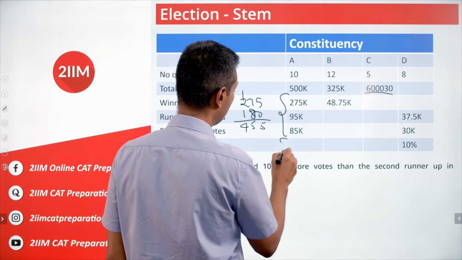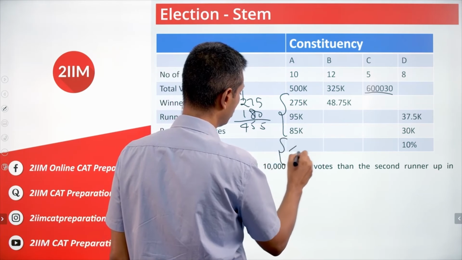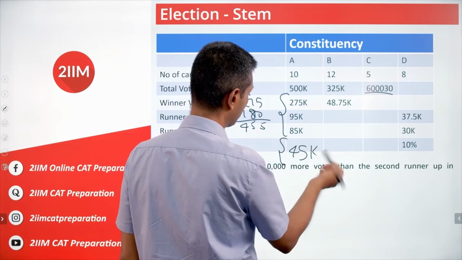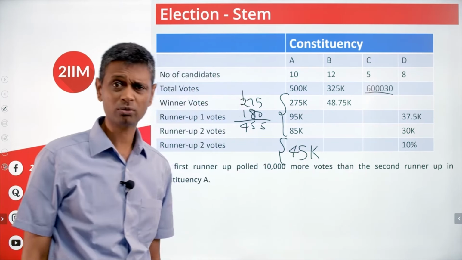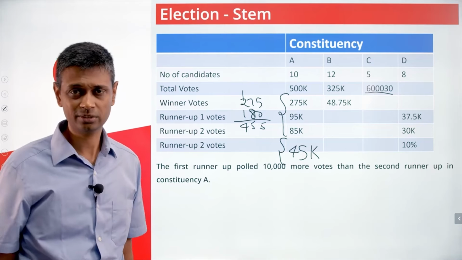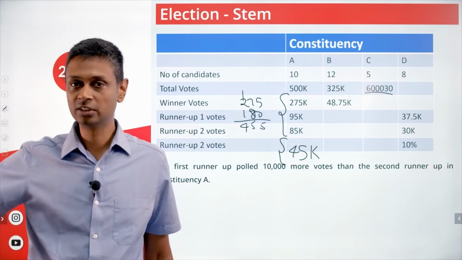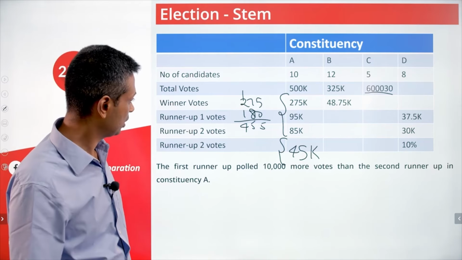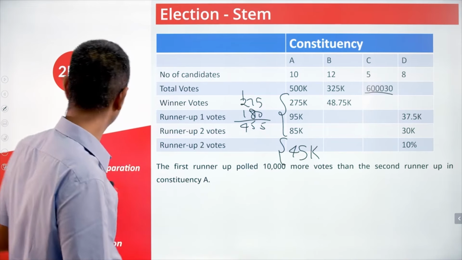So anybody coming below this, all of them put together have won only 45,000 votes. Out of 5 lakh, we've accounted for 4,55,000, which is just the first 3. This is how typically elections are. As you go down, at the tail ends, nobody wins too many votes. Lovely. Now let's move to the other juicy condition.